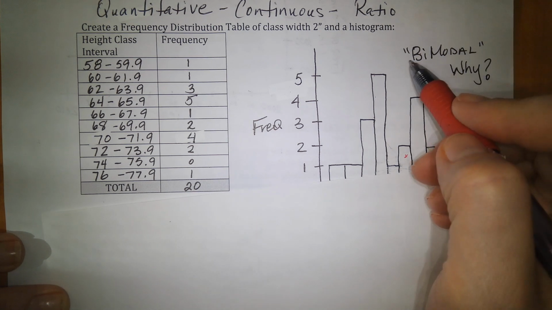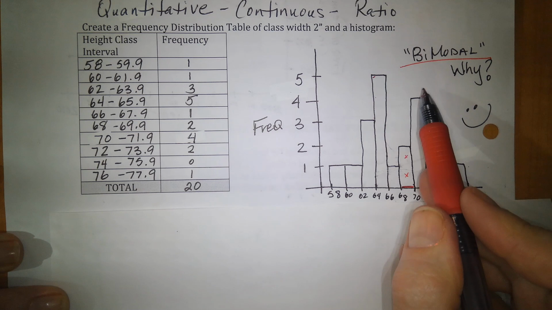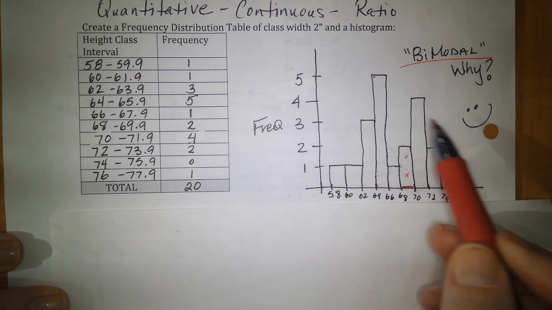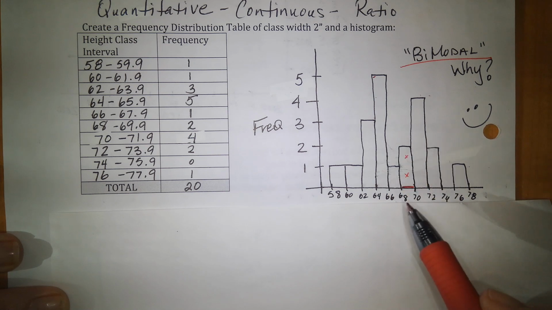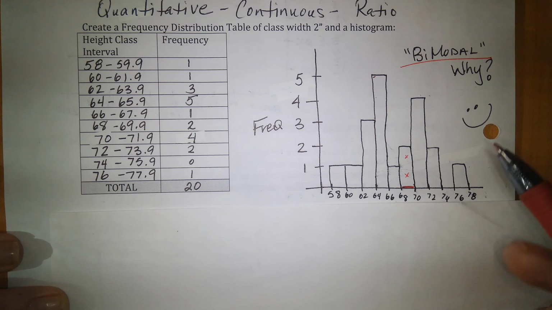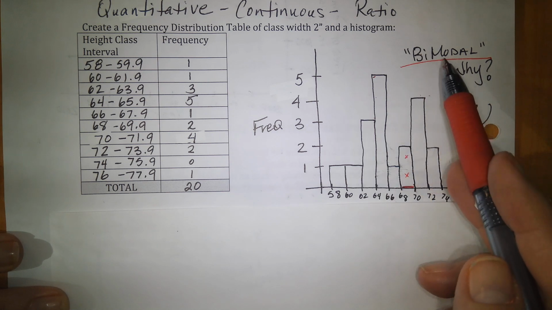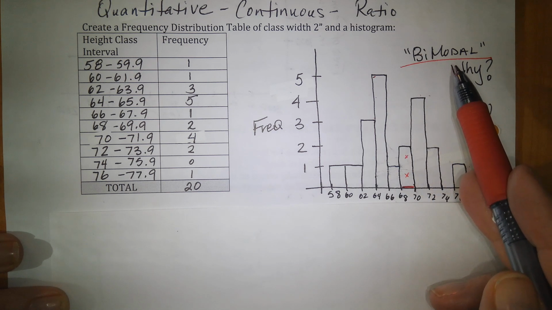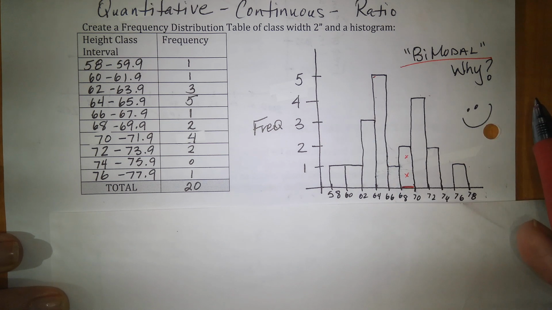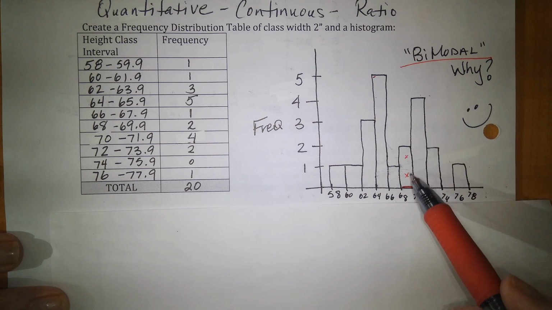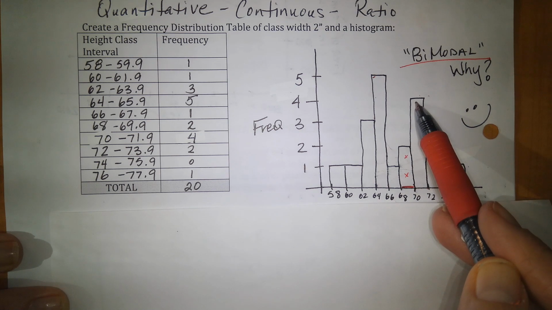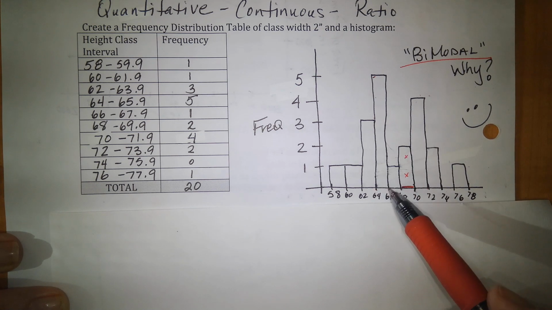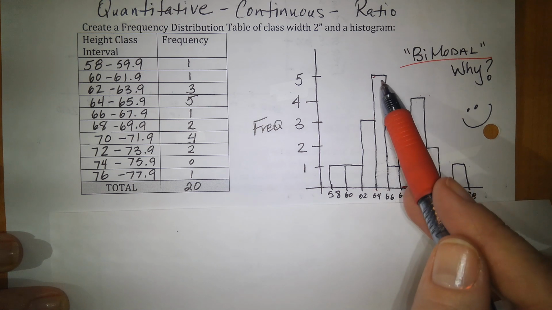We call that bimodal. In other words, there's actually 2 modes that are happening here and they're separate. Why do you think there happens to be 2 modes in an example of heights? Well, the reason why in heights that this potentially could end up being bimodal is because men's heights and women's heights are going to have 2 different averages. Men's heights are going to be somewhere between 70 to 72 inches on average, where women's heights are going to be somewhere between 64 to 68 on average.